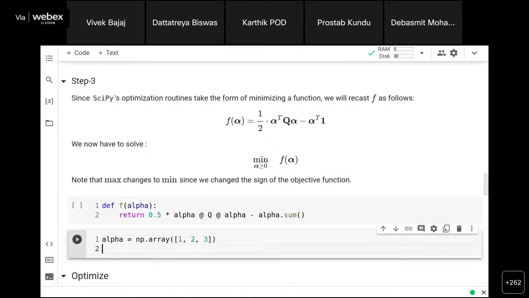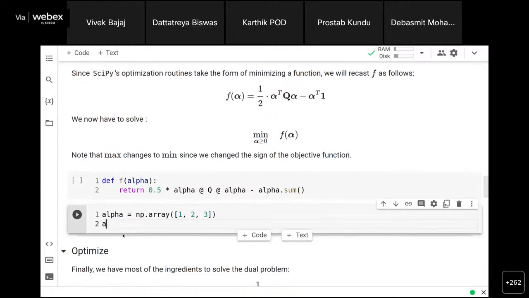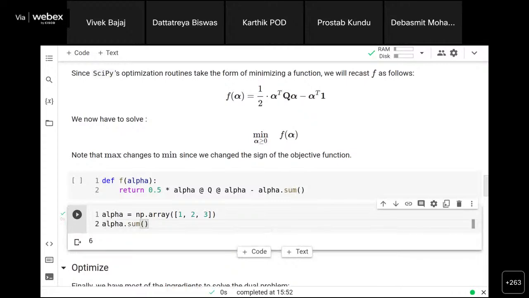Of course it has 20 elements, but this is just an example. So alpha dot sum will be just 6, the sum of the elements of alpha. That's what we want. This is also the same as np dot ones of 3. Both are correct ways of writing, but we'll just stick to alpha dot sum.